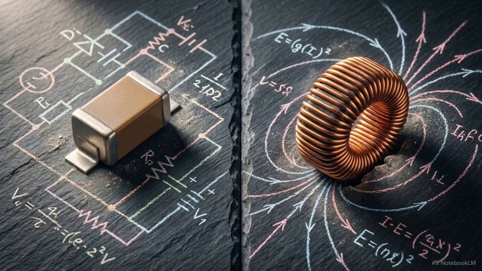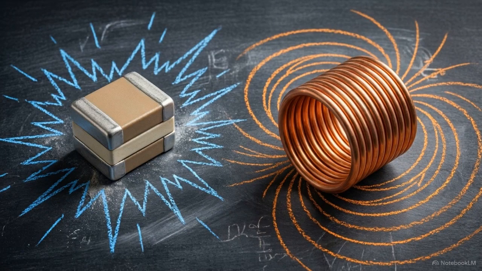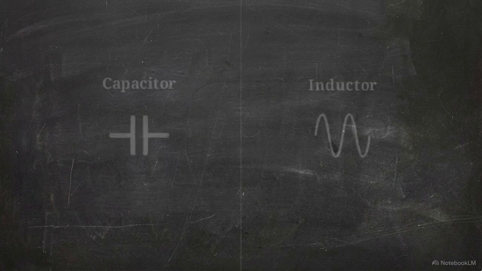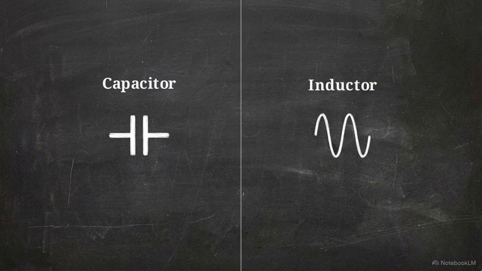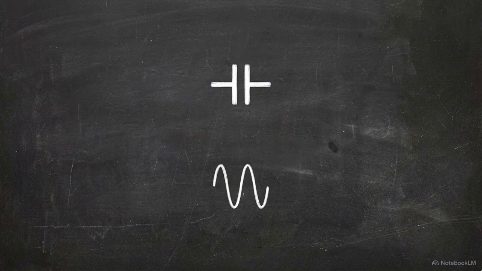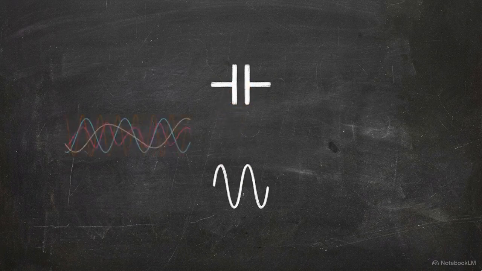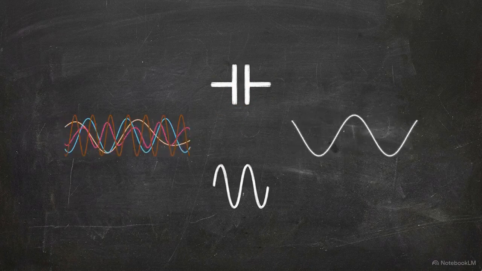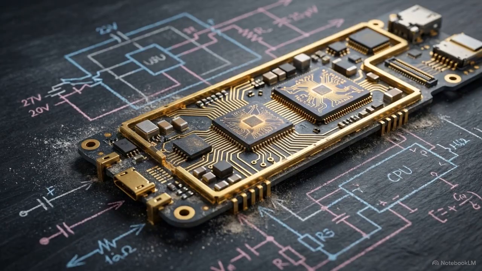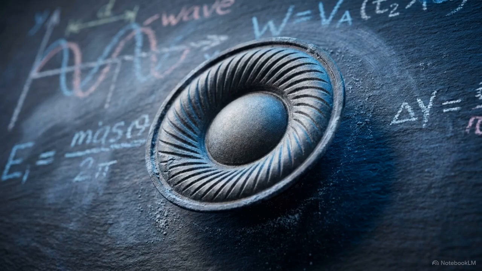The inductor serves as the perfect engineering counterweight to the capacitor. While a capacitor stores energy in an electric field, an inductor stores it within a magnetic field. This split screen highlights opposing behaviors. The capacitor on the left opposes changes in voltage. The inductor on the right opposes changes in current. Combined into a single LC filter, energy cycles back and forth between the electric and magnetic fields. This specific pairing allows engineers to isolate distinct frequencies, forming the hardware foundation for modern audio systems, Wi-Fi, and cellular networks.